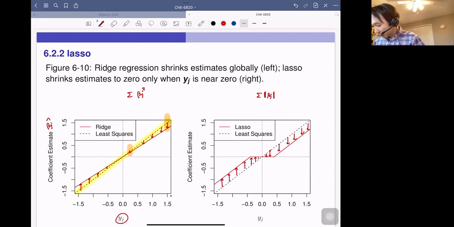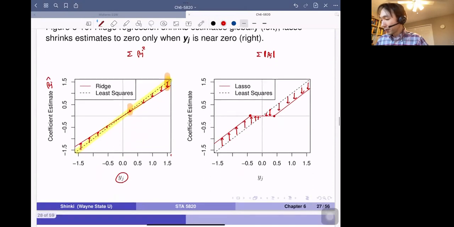So this one has maybe a smaller shift. But basically, within a certain range, the estimate shrinks to 0. And outside of this range, all estimated parameters get smaller by a constant amount. So this is Lasso.